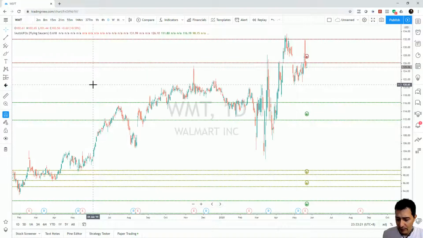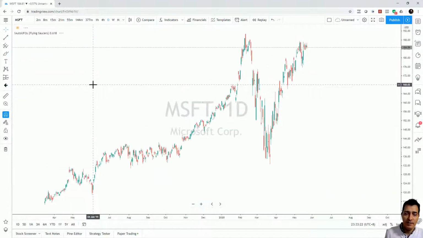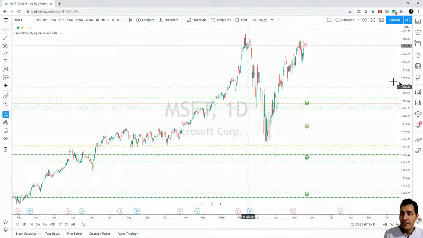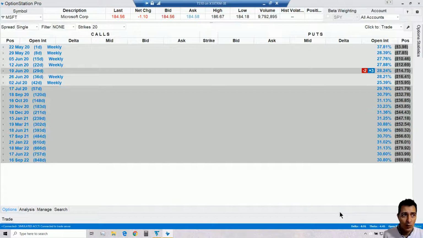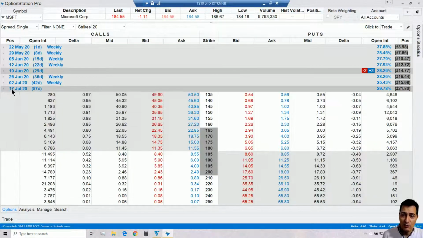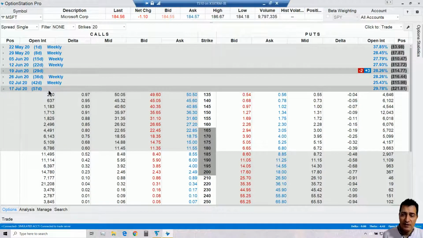date? And therefore, what we do is simply look at the next earning date, because we want to be out before earnings, right? Because we can have a gap against, right? So then the next earning date is 16th of July. And therefore, that is the expiration date that we will want to utilize for this trade, which is going to be, in this case, 17th of July, which is a trade with 57 days to go.